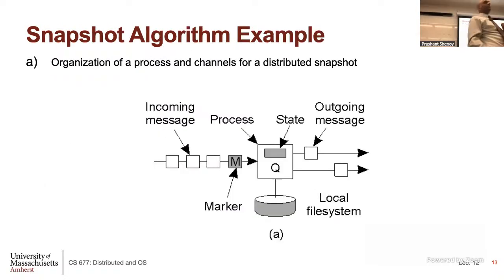In this case, here's an example. Here's a process. You will see that there are some messages coming in. There are active connections to processes where the messages are going out. So here's the process queue. At any time, it can say start the snapshot. The way you do this is you pause, you take the memory contents here, you write it to disk. And then you send out marker messages on these 2 connections. So you'll send a marker message, and then you start saving messages here until you get a marker message in the reverse direction. And those are the messages you will say are the messages in transit.